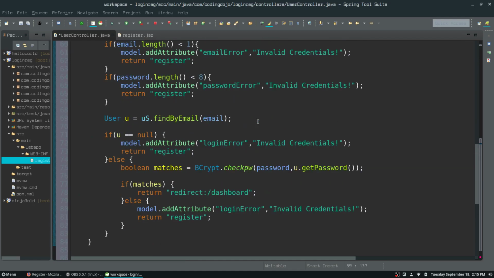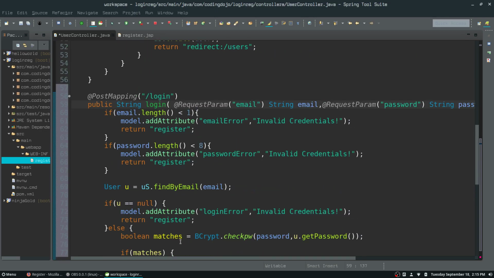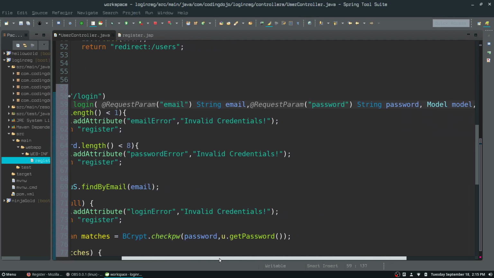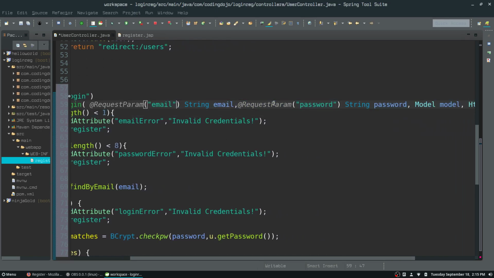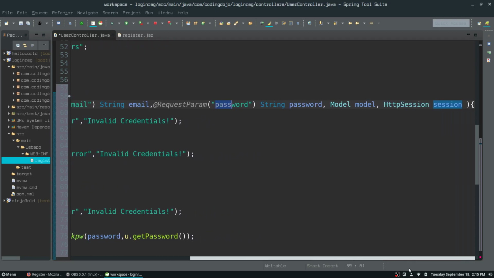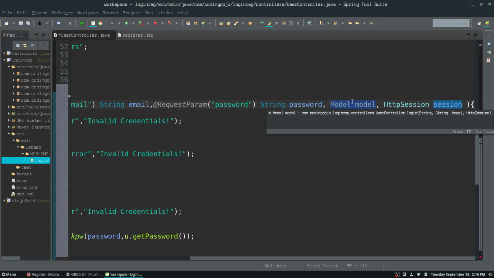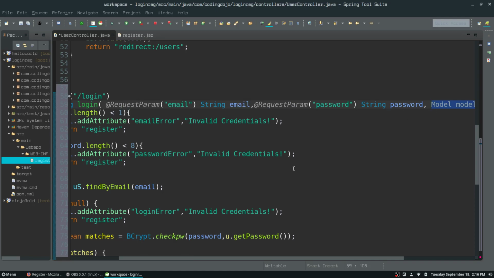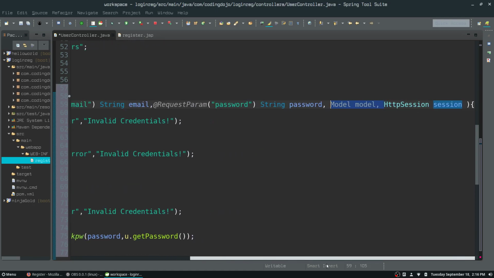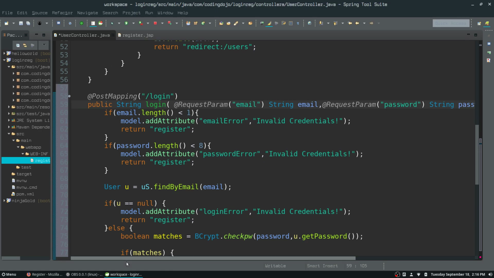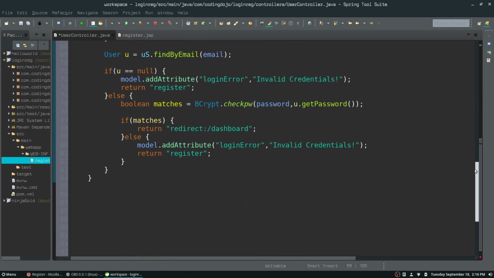Before we go any further, does anyone have any questions? Because we are doing a lot of annoyingly manual string manipulation. Can you show what you put for sessions again? Oh, yes. So first we have request param email. We're pulling out the email they put in, their password, model for custom errors and session. The model is so we can pass things back, whether it's errors or information. Exactly. And then HTTP session is what we're going to use to store this person by their ID, and later, if we need to find that person by their ID, we can just grab it and query for it.